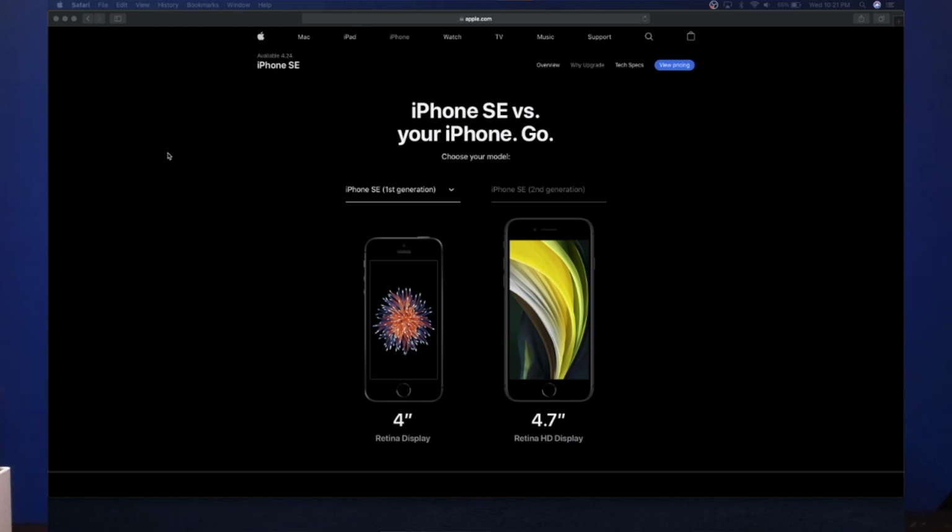As Apple just announced this phone, I thought it was pretty awesome, because you got a phone with a 4.7 inch screen with that Bionic chip in it, with that A13. So you can play the latest and greatest games. You've got the Touch ID fingerprint scanner in there. You've got a lot of specs in here, it's actually a pretty premium phone. And one thing I love about it is wireless charging. You can wireless charge this thing. Come on now, what phone do you see at $399 that you can wireless charge and that has all the specs that this phone has?